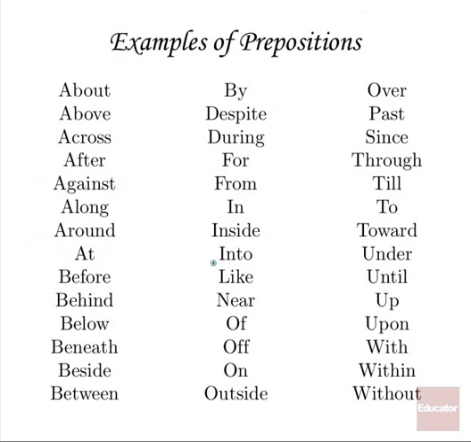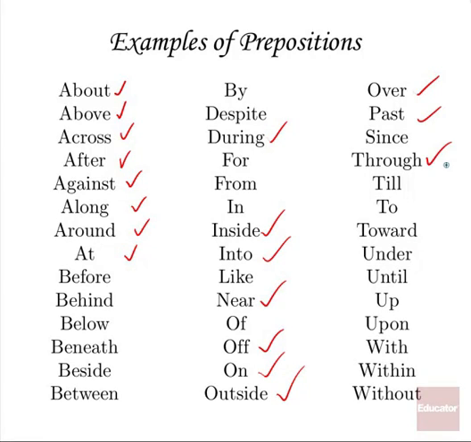All right, here we have a few examples of prepositions. We have about, above, across, after, against, along, around, at, during, inside, into, near, off, on, outside, of, over, past, through, toward. All of these are prepositions. And there are many, many more in the English language. You can find lots of lists of prepositions. If you're trying to identify them, memorization is absolutely essential here. You're just going to have to memorize these words. However, if you're trying to recognize a prepositional phrase in its native habitat, the sentence, there's a trick.